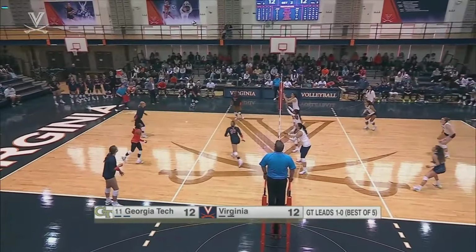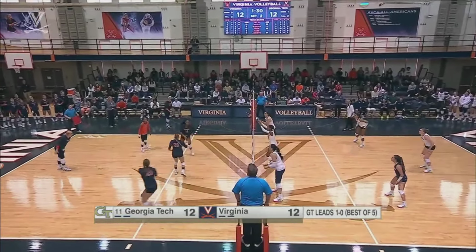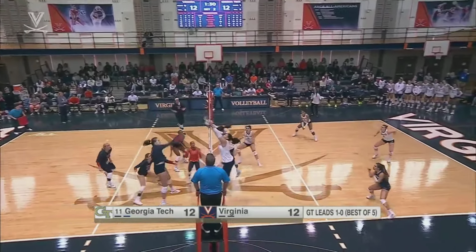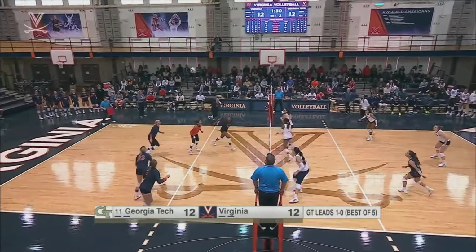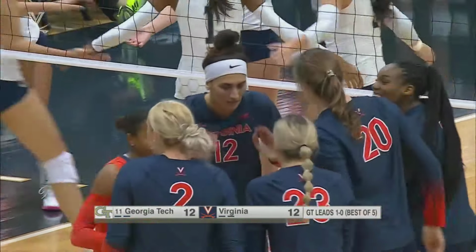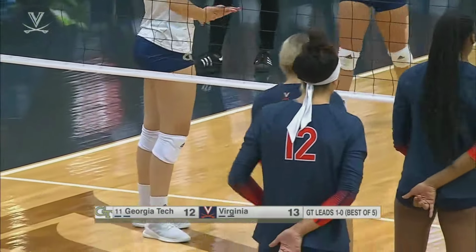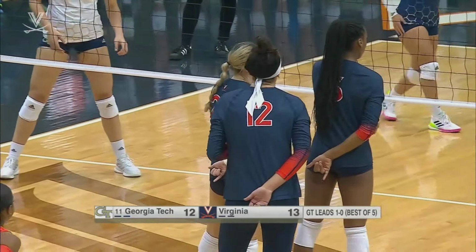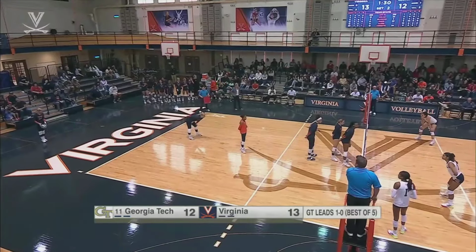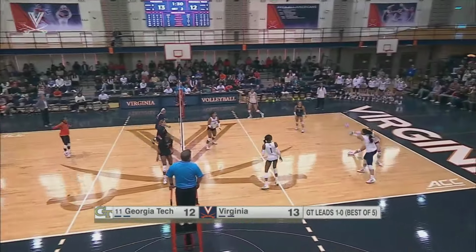There's a serve from right to left for Georgia Tech. Paula Pimentel, the libero, letting it fly. There's a swing popped up into the air. Virginia. Far side. It's denied. How about they try it again? Pop right back up. It's been a joust at the net tonight and poked out of play. How about the pyrotechnics? Gigi Carvacho with the vision up in the air to tip it off of the blockers up front. Off of the hands of Larissa Mendez, the outside hitter for Georgia Tech. Virginia for a 2-point lead.